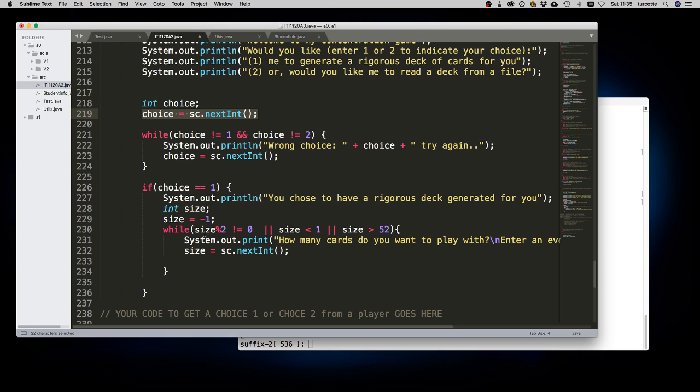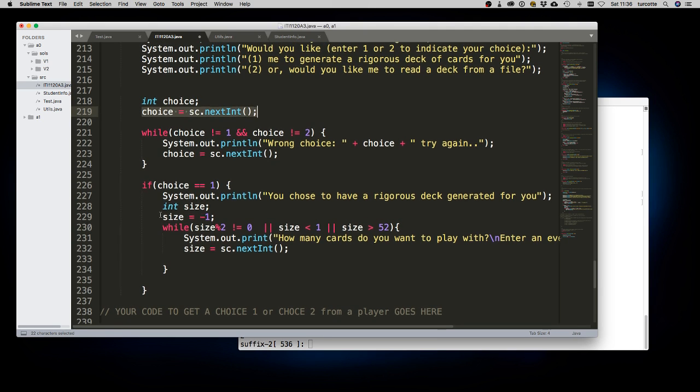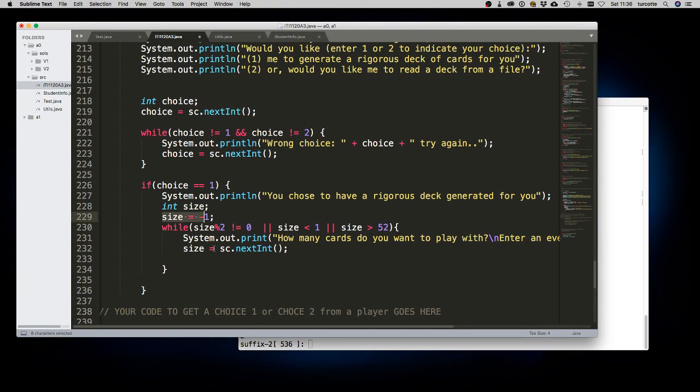In this case, it's a bit of a different approach where we iterate the loop until this provided answer is correct. So here what is done is a little bit of a trick where the size that you are reading is initialized to a value that is going to fail that test. So you know that you will go through that loop at least once.